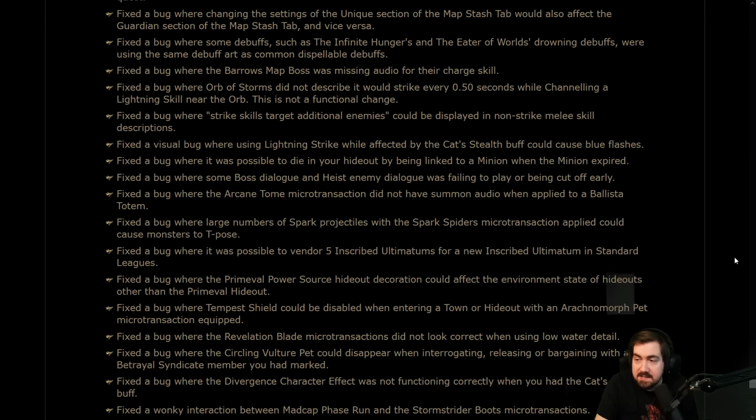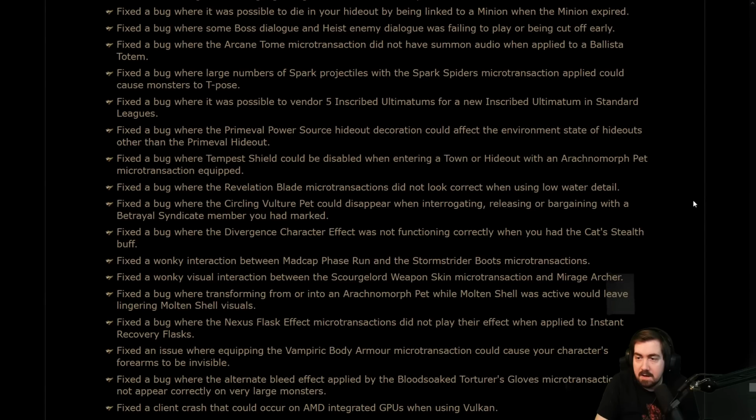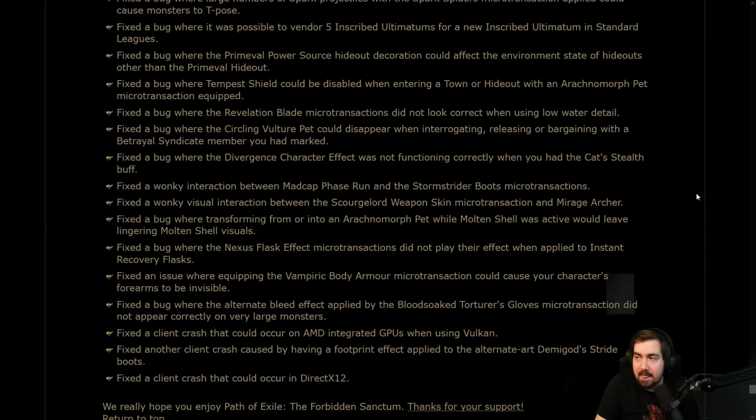Boss dialogue and highest enemy dialogue was failing to play or being cut off early. Arcane Tome MTX did not have summon audio. A large number of spark projectiles with spark spiders could cause a T-pose. Possible to vendor 5 inscribed ultimatums for a new ultimatum in standard leagues. Huh. Primeval power source hidden decoration could affect environmental states. Tempest Shield could be disabled when entering town with an Arctomorph pet microtransaction.